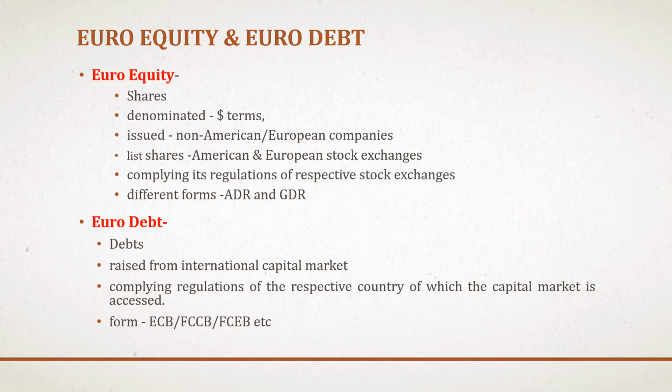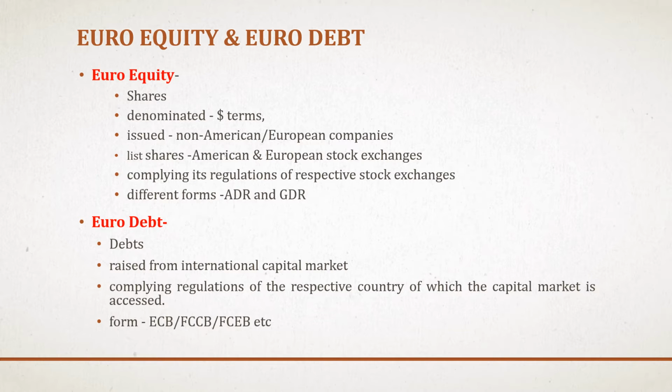So, what is euro equity? Euro equity is an issue that represents shares denominated in dollar terms, issued by non-American and non-European companies to list their shares on American and European stock exchanges by complying with the regulations of the respective stock exchanges. The euro equity issue can be made in different forms like American depository receipts and global depository receipts.